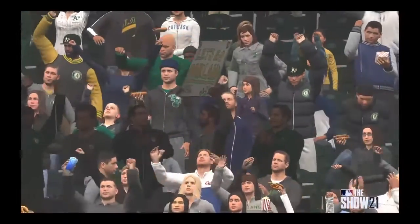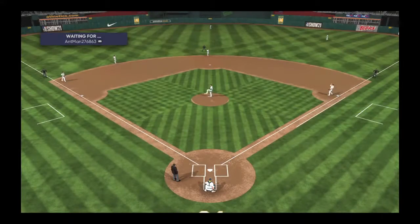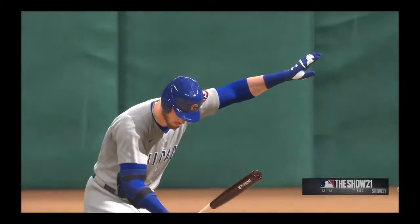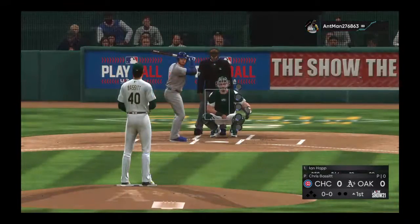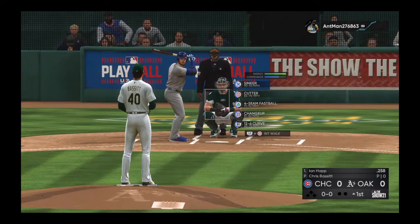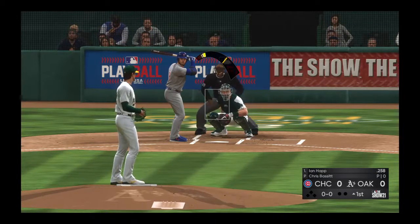Interleague baseball comes your way next. And that'll bring in the Pittsburgh area native Ian Happ. And we are set for baseball here this evening. The center fielder, Ian Happ. And now the first pitch.